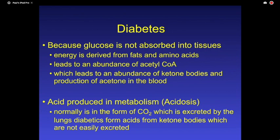Now, ketone bodies are fine. The muscle can use ketone bodies. The heart can use ketone bodies. The brain is what has a challenge with the ketone bodies. But you get them so high that they can break down in a non-enzymatic way, and we saw that in the ketone bodies. Non-enzymatically, you get acetone. And so one way to know if someone is in compliance when they're treating themselves with insulin is if they come in and you smell the acetone. Most people talk about it as a fruity smell, but if you've taken organic chemistry, you know what acetone smells like. You can detect that. It can be off their breath or even being excreted through their sweat.